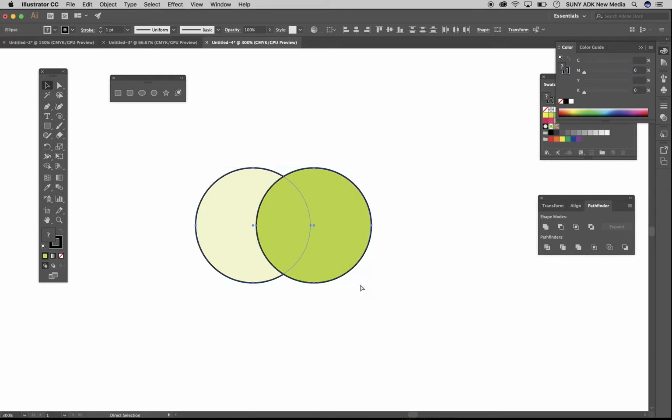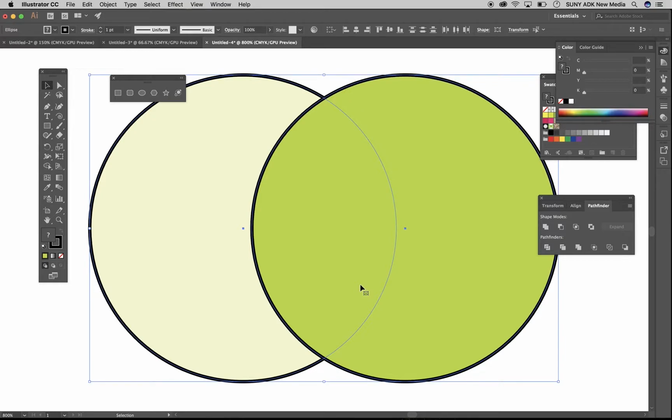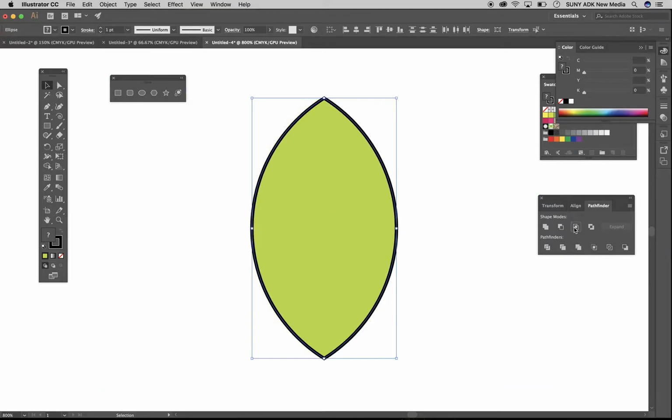So you know when two shapes overlap one another like we have here, and you can see clearly that there's this kind of paler yellow, and then there's this kind of lime green going on here, and then there's this part here in the center where you see the blue line from the paler yellow shape, but you still see the stroke there, right? So this spot right here is where these two shapes intersect, and guess what? That's what this Pathfinder will give us, that intersecting shape.